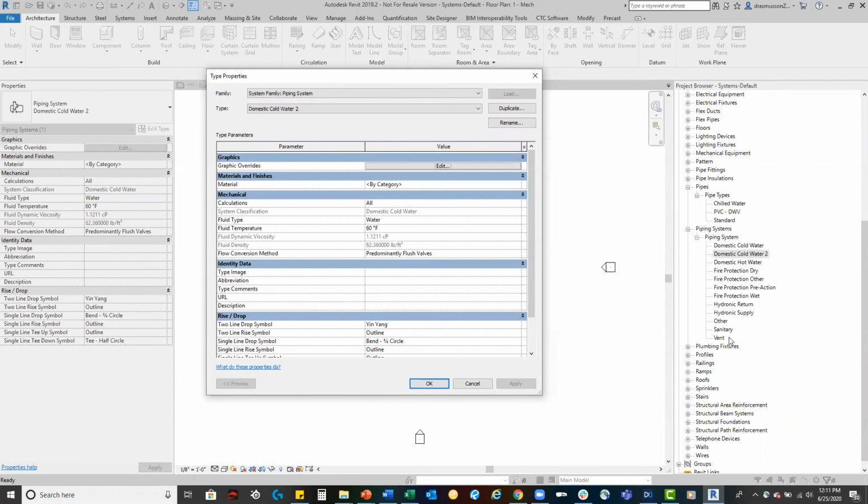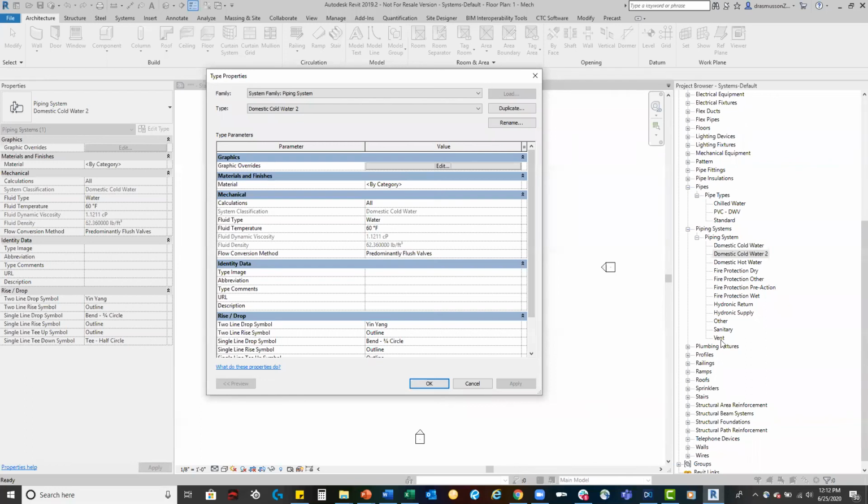For us, and we'll be seeing this in the MEPPP, the MEPPP leverages only 5 system classifications: domestic hot, domestic cold, hydronic return, hydronic supply, and sanitary. Sanitary is for drainage pipe only, but we leverage this sanitary system classification for things like vent pipe and other things that we can use from a sanitary perspective, because sanitary will allow you to propagate flow and add fixture units, for example, as you move down the line. Whereas if we made it in the vent category, for example, you wouldn't be able to do that.